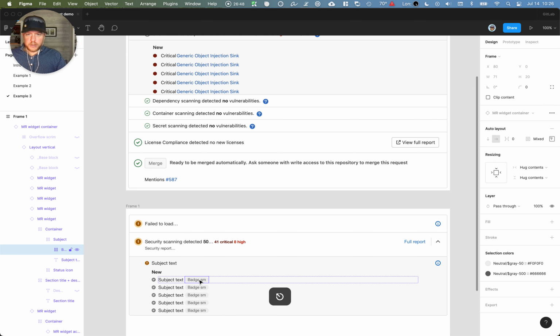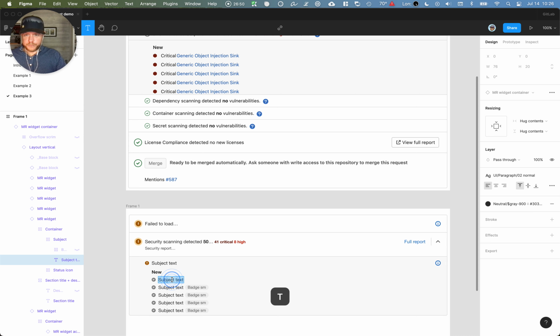I could come in here, hide the badge, critical object. You'll notice that I'm not always doing these in order where it's left to right, icon, whatever. You can do that in whatever order you see fit, whatever you need to do to update your content. We'll get that in there. Go to our status. This looks like it's a severity critical.